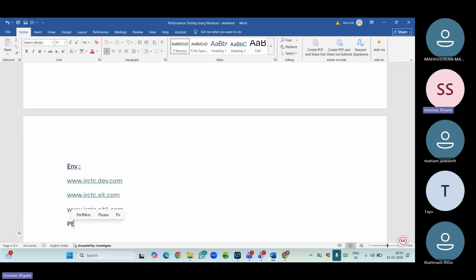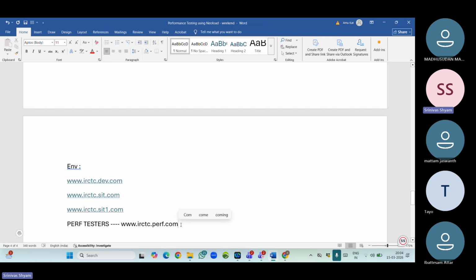And if it is for perf, it will be www.irctc.perf.com. It means you'll have the stable environment, stable code in this particular environment.